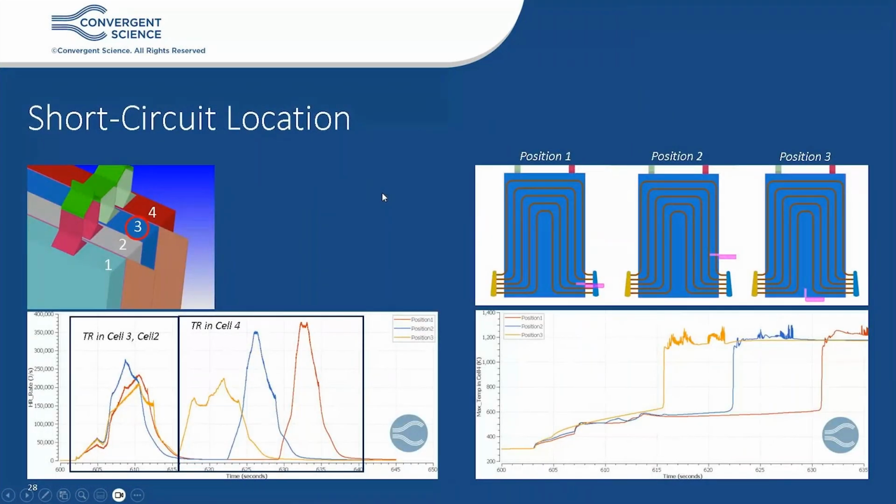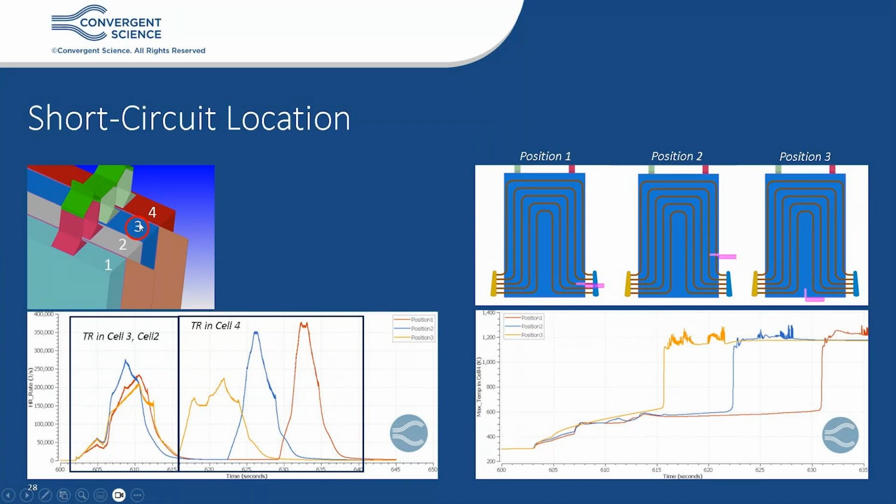Again, a quick example of why you want to run these simulations in 3D. Thermal runaway inherently is a 3D process, but there are some 3D effects that come into play which can significantly affect your thermal runaway propagation times for such simulations. In this simulation, we seek to initiate thermal runaway in cell 3 and understand how long it takes for thermal runaway to propagate from cell 3 to cell 4 across this cooling fin.